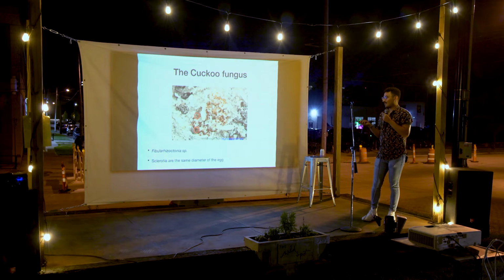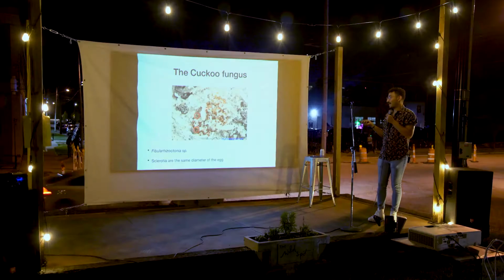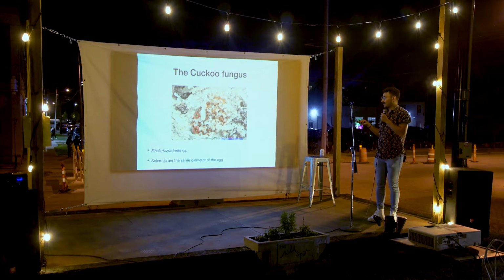These spheres are called sclerotia, which are very compacted hyphae. The sclerotia have the exact same diameter as the eggs, and the termites take care of that fungal sphere as if it were their eggs. If you look here, there are many more fungal spheres than eggs, which are the clear ones. And you see the name here? Remember which fungus Jason said was his favorite? This is the fungus that is Jason's favorite.